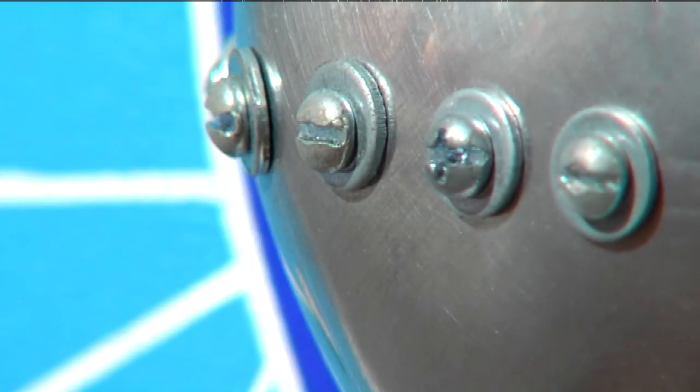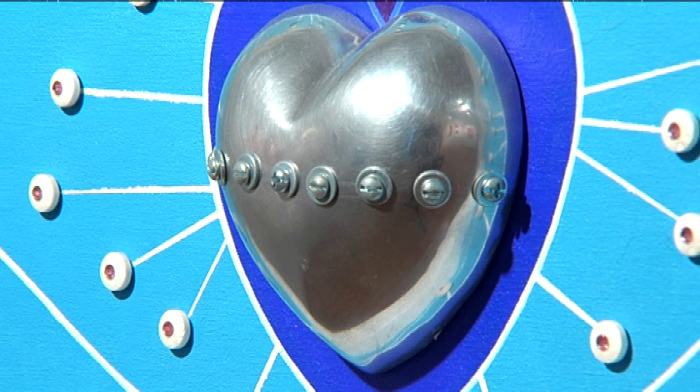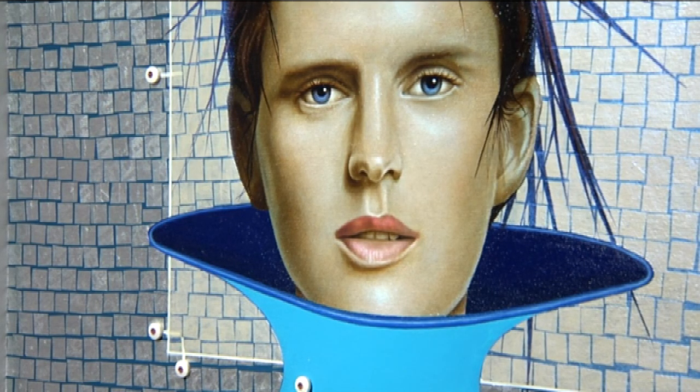What attracted me to her face was her stare — it had almost this blank, cold quality. I wanted to create a painting that was cold and detached, and I was thinking about what materials could capture that temperature. I wanted to use silver leaf, but silver leaf can be very expensive, so instead I used gum wrappers — again a way to counterbalance a serious academic technique with something a little more playful.